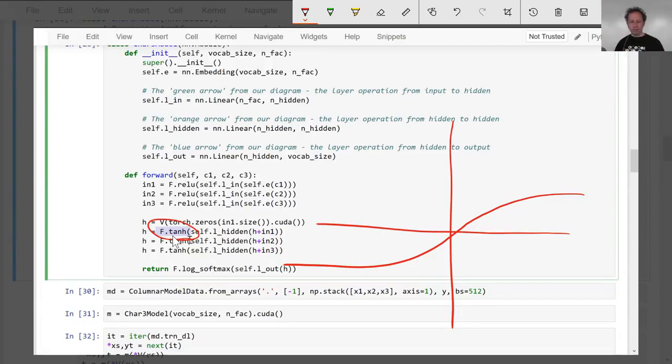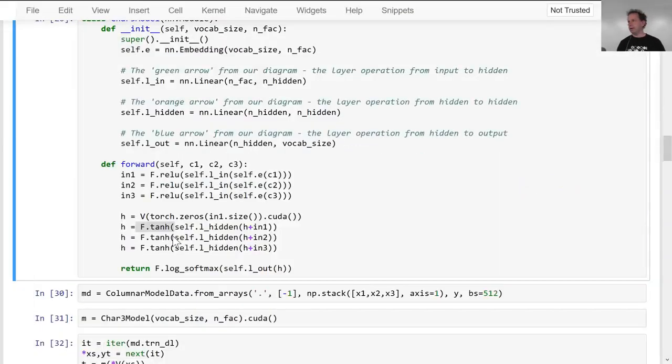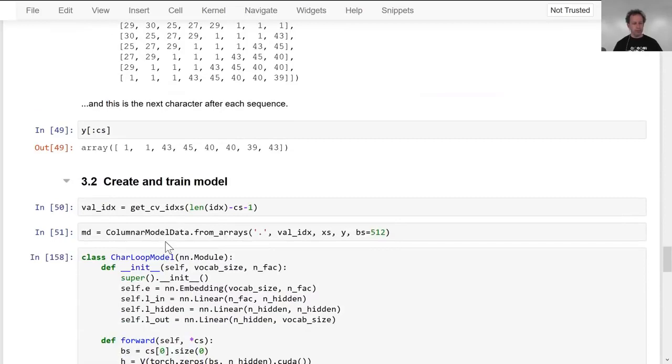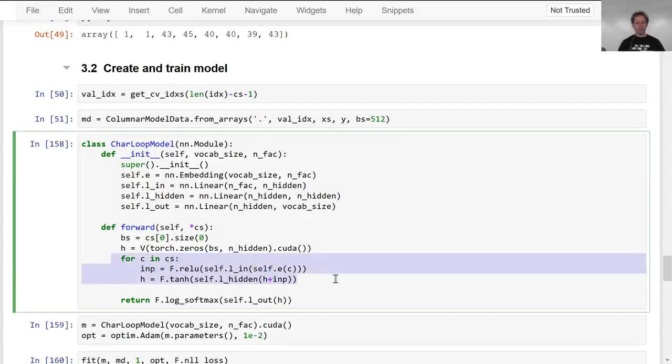Back in the old days, we used to use hyperbolic tan or the equivalent sigmoid a lot as most of our activation functions. Nowadays, we tend to use ReLU, but in these hidden state to hidden state transition weight matrices, we still tend to use hyperbolic tan quite a lot. So you'll see I've done that also here, hyperbolic tan. This is exactly the same as before, but I've just replaced it with a for loop. And then here's my output.